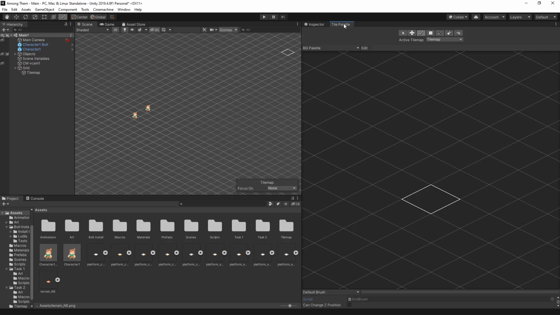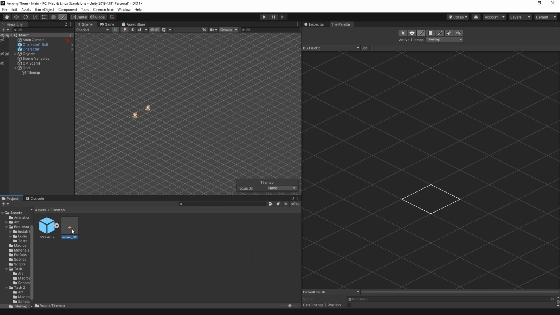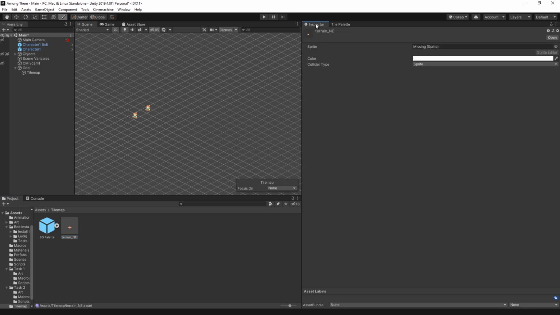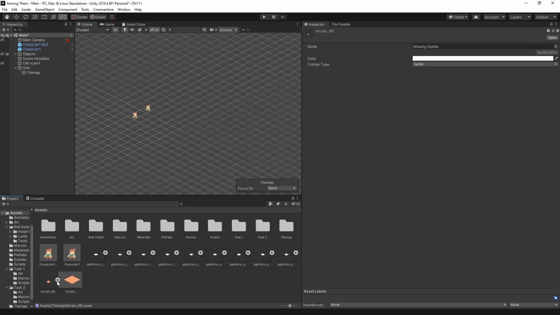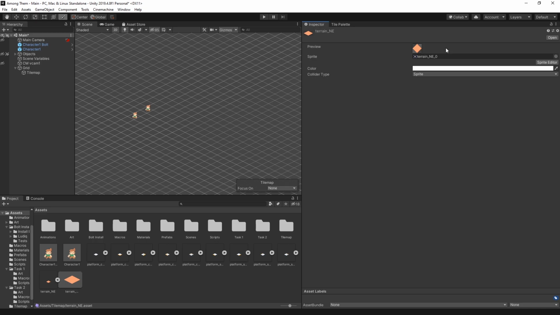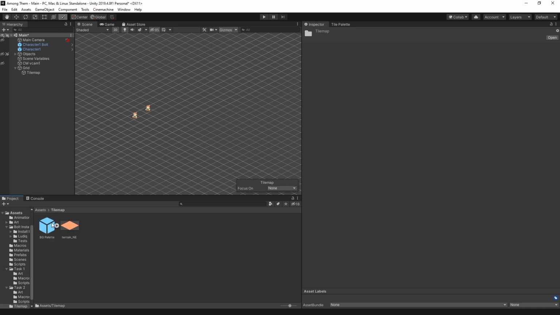Click apply. And if we go back to the tile map, we can see that it disappeared from here. And in the tile map folder, we can still see it here, but it's not going to work because our sprite is disconnected. When you go through the slicing process, there's a new sprite that gets created. And that's why we have that disconnection. We can drag that inside here to connect it back. So that changed the preview image.